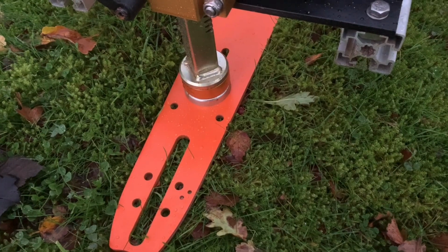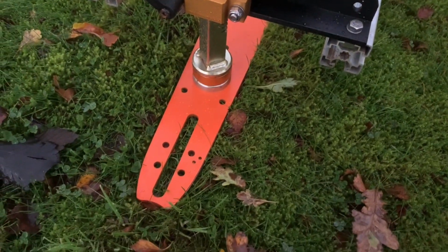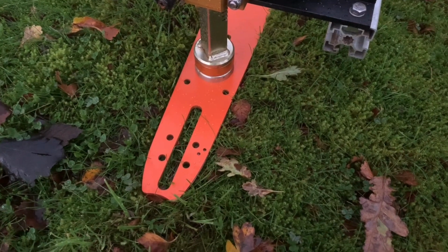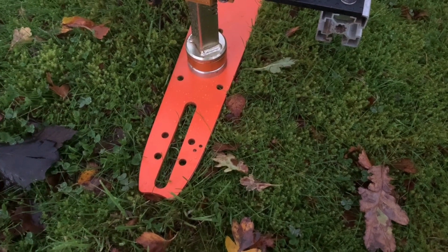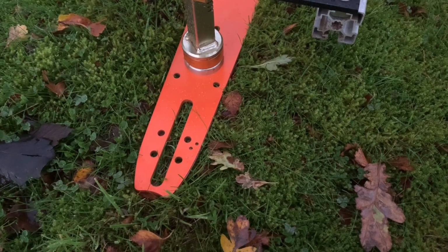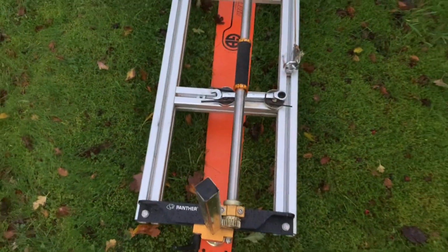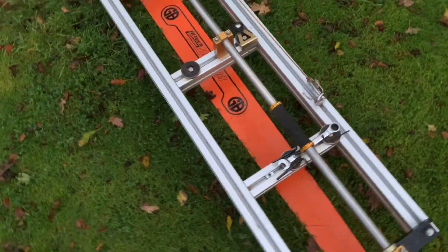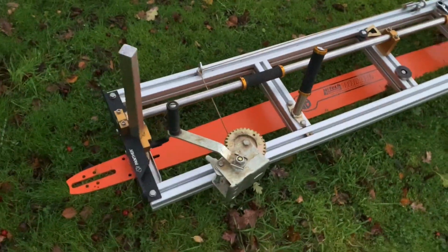We will be supplying another chainsaw for the end if you want it, which I think is a better way. Even if you have the other chainsaw as a non-running chainsaw, the oil pump will still run and it will still lubricate the bar from the far end. It also acts as a bit of a counterweight, but obviously a little more weight is added to the setup. So there you go, there you have the double-ended Panther setup.